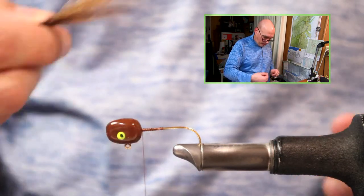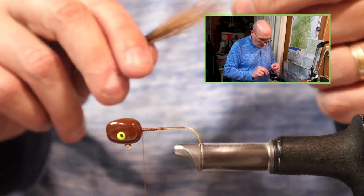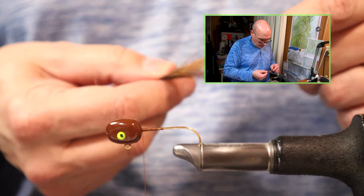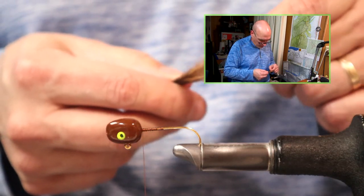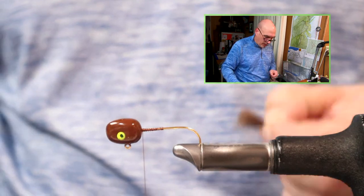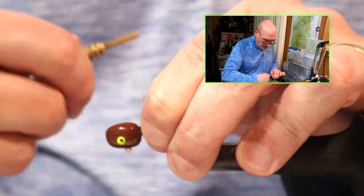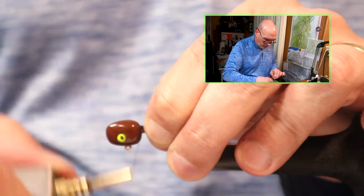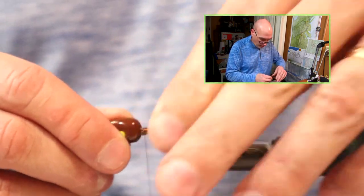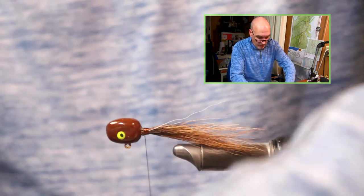So this pinch has a little bit of white. I'm making sure that I pull out some of those white fibers just because they're not one or two lone pieces. It's three or four that are together. So I'm taking out most of them. But since this is a natural brown, I don't mind it having a little bit of... The brown itself has a lot of variation between dark brown, light brown, usually a gray or black speckle if you really take a close look at the hairs themselves. So if there's a piece or two of white in there, I'm not going to get too bent out of shape over that.